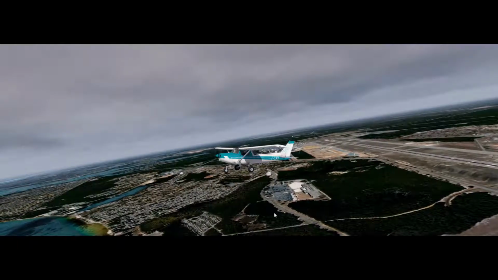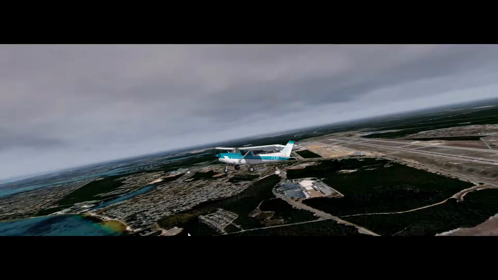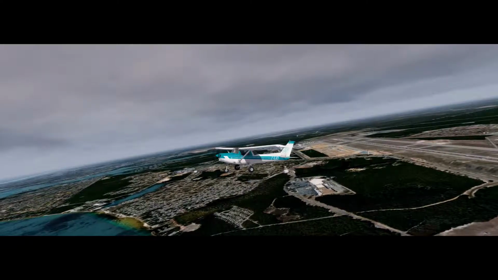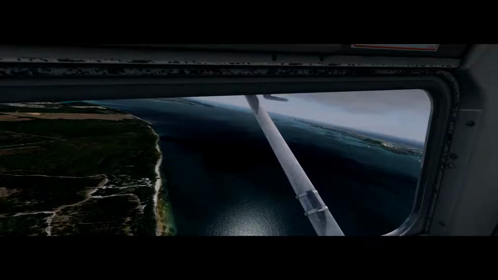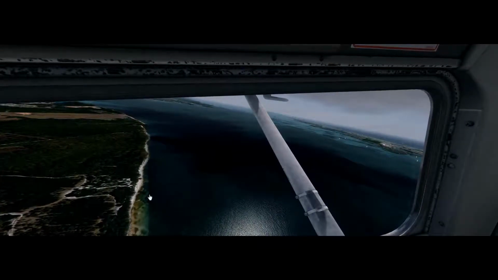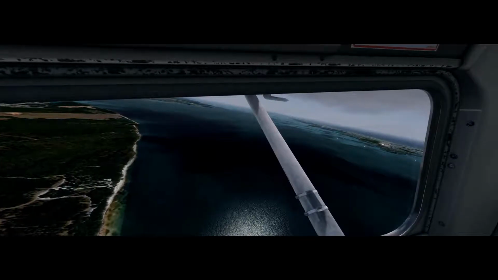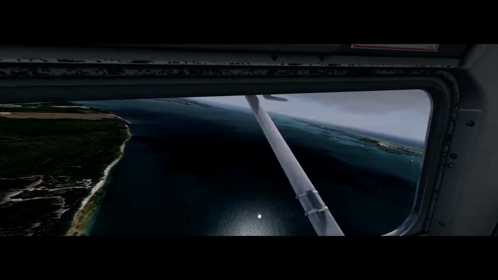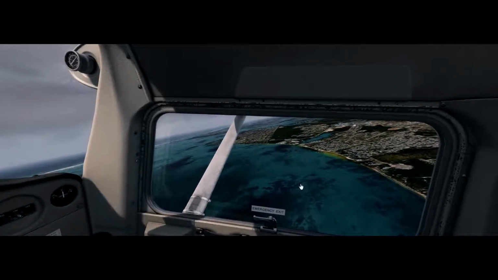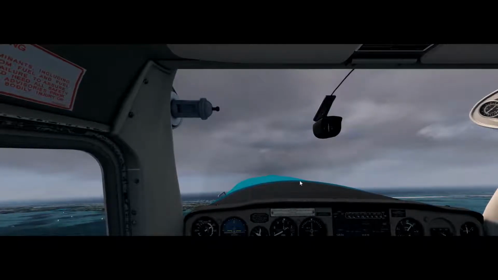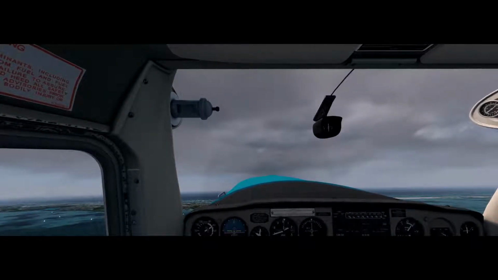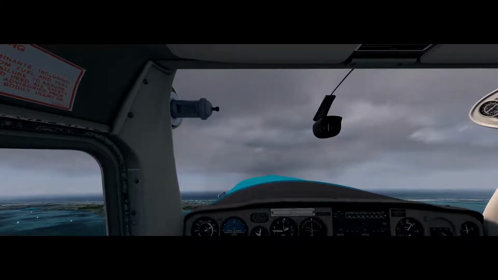Because see, that does look okay. That's acceptable, but I do miss them trees that stuck out. I think if you're flying in a 737, see, that's a little bit right there. Oh, I like that on the water though. If you're flying in a 737, I think perhaps these textures you're really going to benefit from. But I've got to find a way to put buildings in as well, you know.